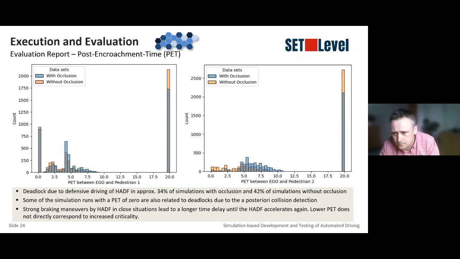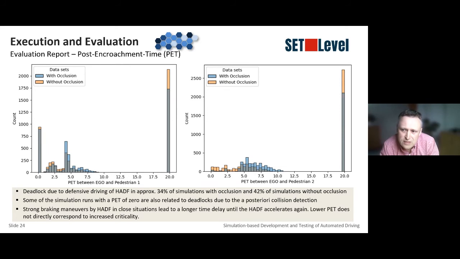Again, the 2 peaks at about 20 seconds, which means no post-encroachment time could be calculated, are the result of a very defensive driving style of the driving function, which leads to deadlocks in various traffic situations in which the ego vehicle stops due to a nearby pedestrian or a nearby other vehicle and does not start driving again.